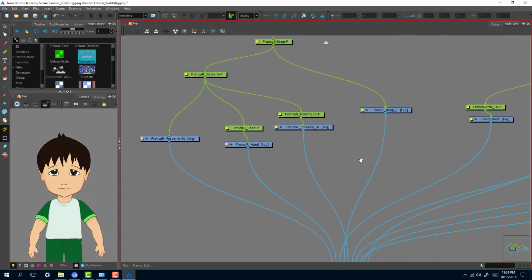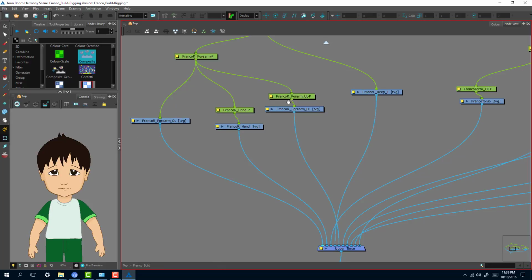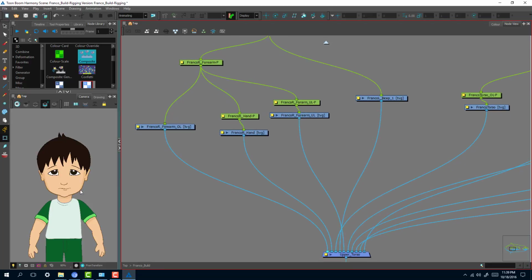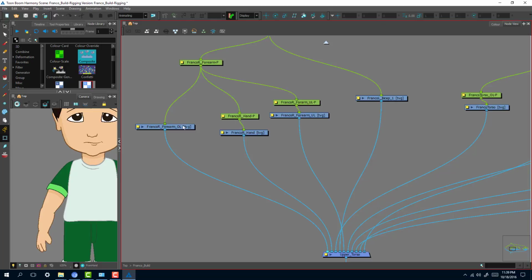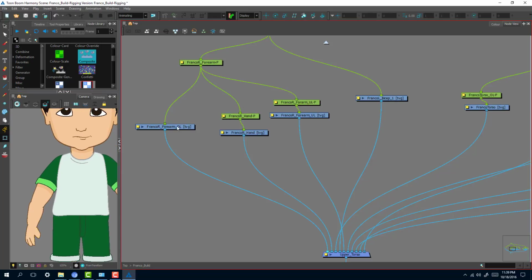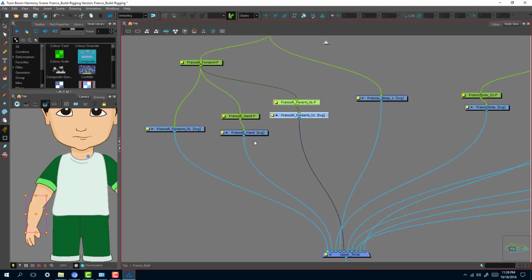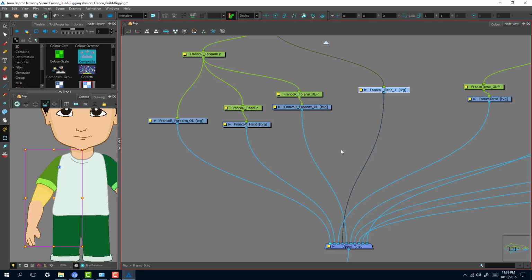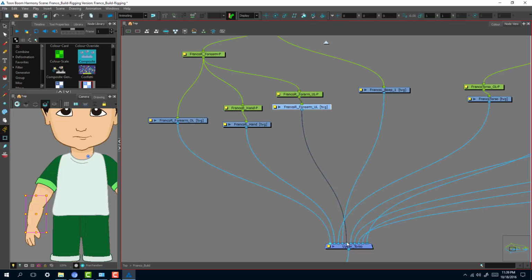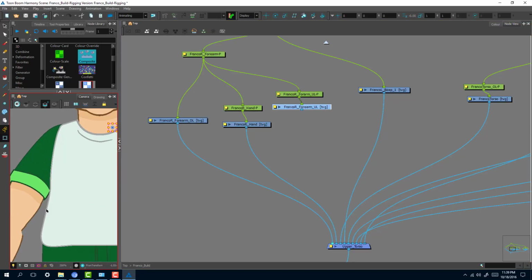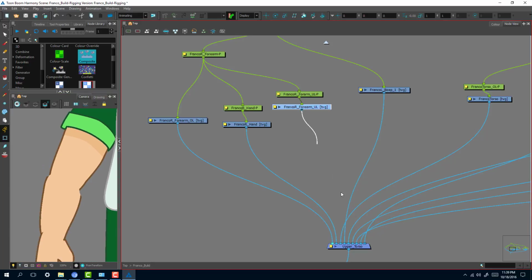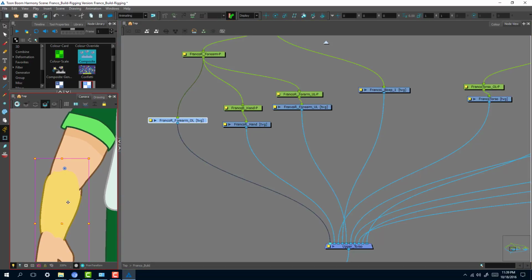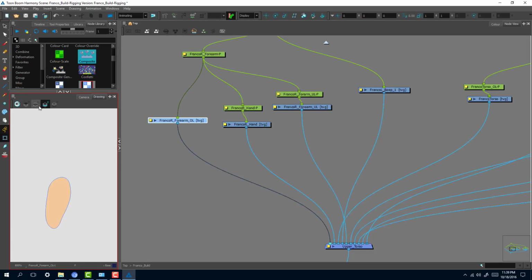Now, as you can see, I've set up the hands and arms in the old-fashioned Flash way, which is to say I've sandwiched the arm to the hand, and I have a bicep as well, which is sandwiched also between the forearm here. So I'll show you what that looks like. If I remove the forearm underlay, I get that break.